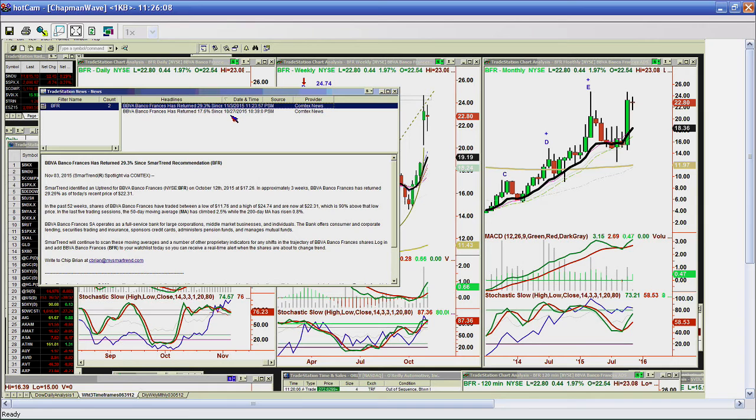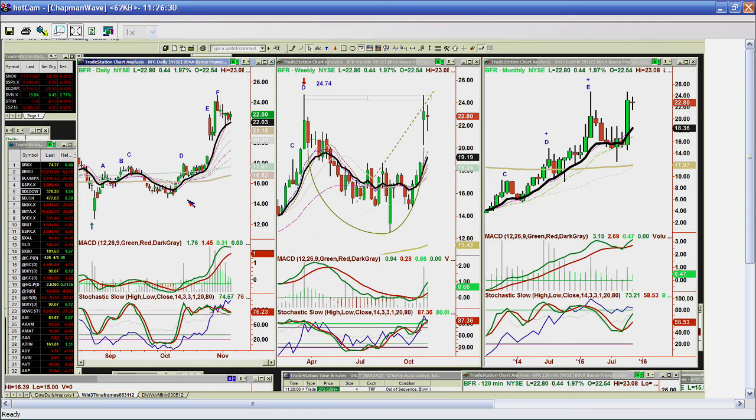20. So there it is. Has returned 17.6% since October. All right, no, I'm not getting anything here. I would have seen some statement. I found something the day it happened. I don't remember. Okay, so that must have been a news-related item, but I'm not sure if it was actually an earnings, because it would have said earnings right there.